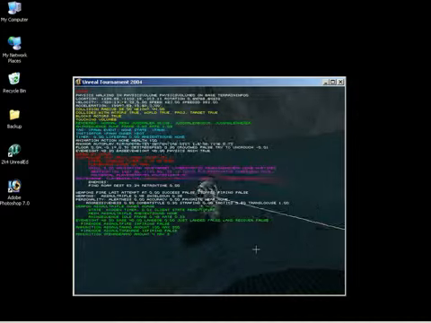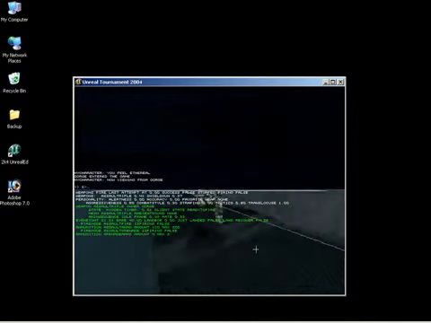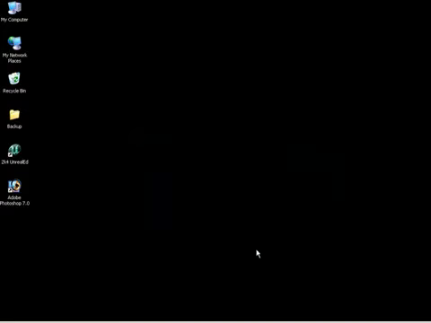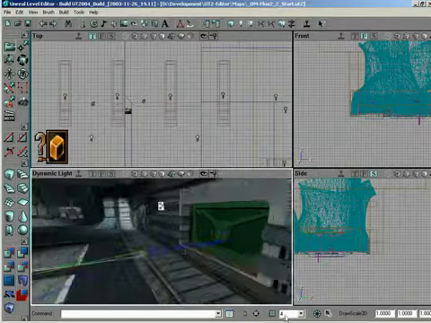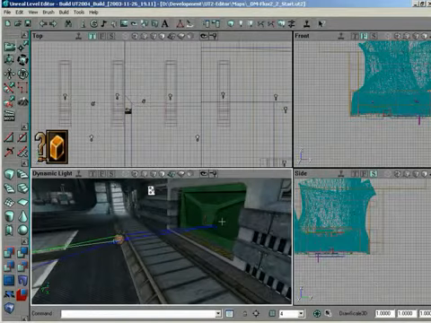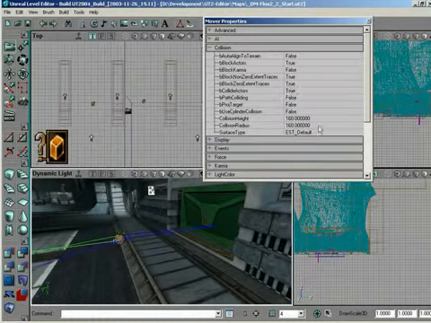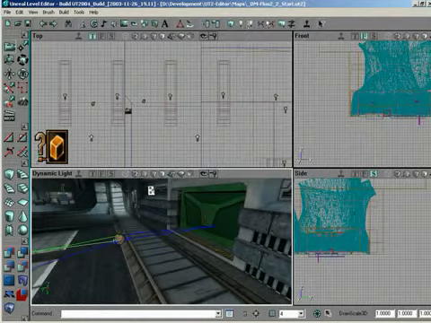Now, I'll point something else out and show a different way of setting up the door using a different actor. Okay. So I'll exit back out into UnrealED. For a basic door, that works just fine, setting its path colliding to false. There's another way of going about that. If we go back into properties and set path colliding back to true, and rebuild real quick.